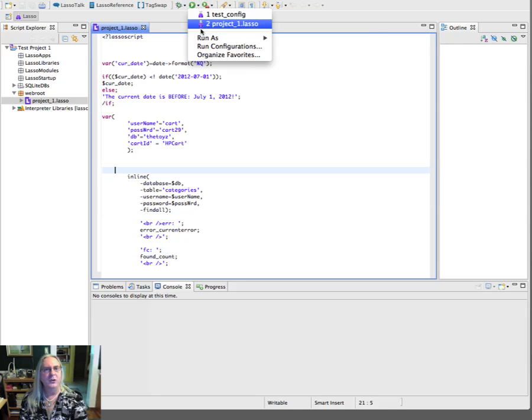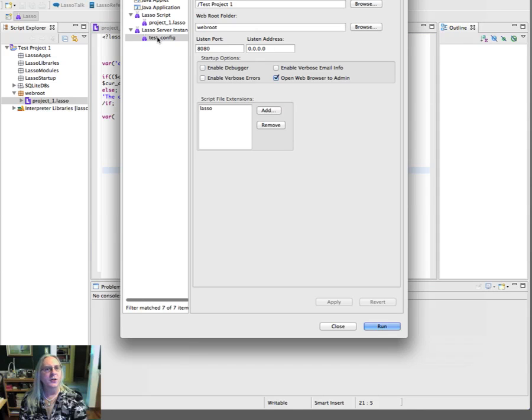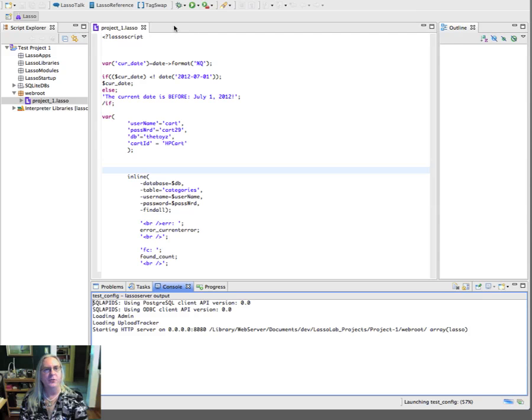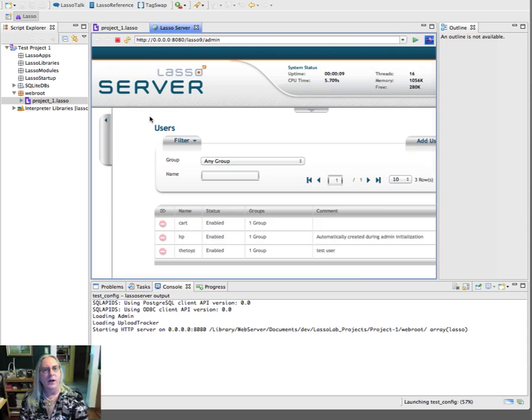So the first thing you do is come up and click on Run Configurations, then click on the configuration for Lasso that you set up in the tutorials and click Run. In the console you'll see Lasso starting up, and you're going to get a new tab up here next to your project tab called Lasso Server that will also have the Lasso admin now loaded. At this point, if you haven't already, you can set up your data users and your data sources and users and everything for Lasso to connect to the servers.